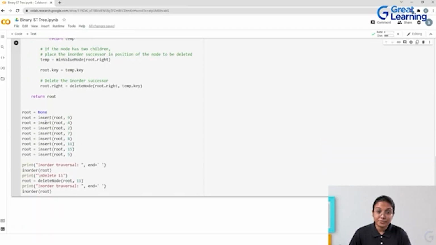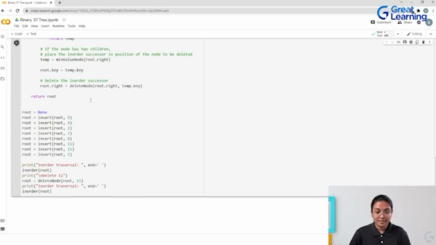So these are the different inputs we have for it. This is the tree generally. It starts from 9, 4, 2 and so on and ends with 5. So considering the image of what I taught you, how do you write it? Considering the root node, anything lesser than the root node goes towards the left side, anything greater than the root node goes towards the right side. Considering this factor, we'll give the input to the program.